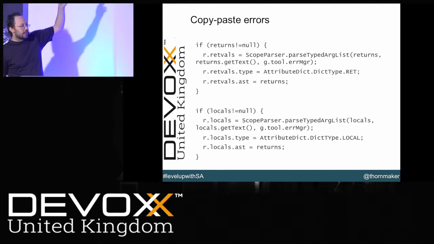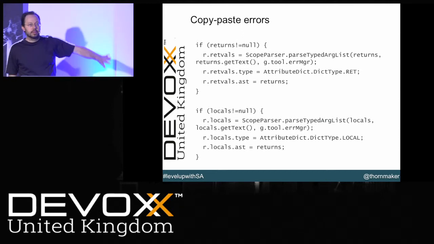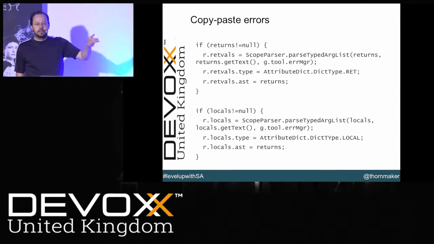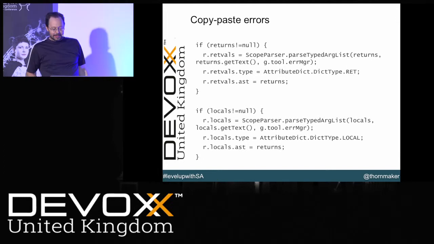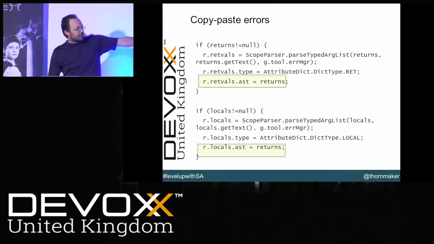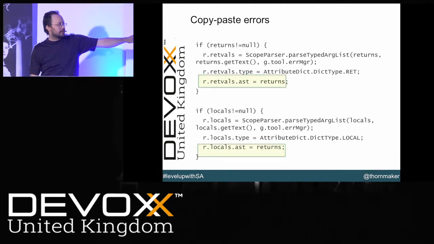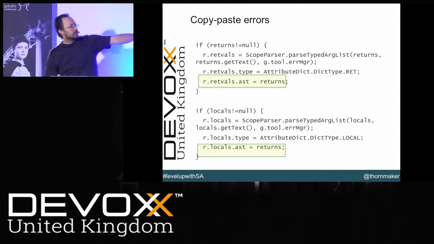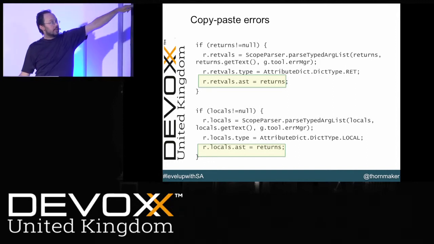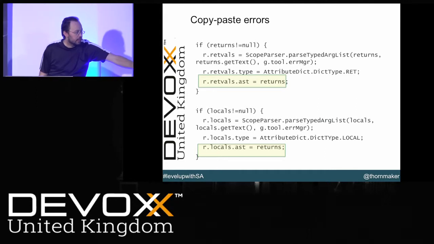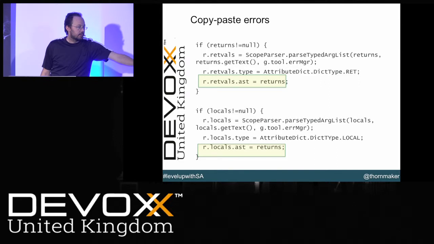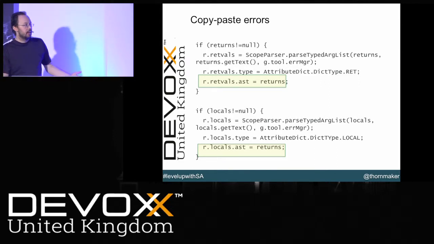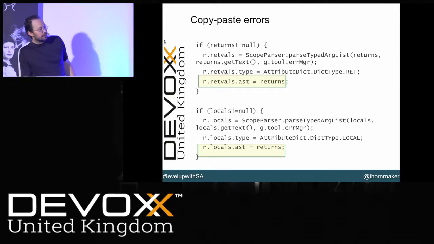Take a minute and look at this. Raise your hand if you think you can see which variable was missed on the bottom half here. So a few people, especially those at the front, that can see it easy. So a few people have an idea, right? So if you look here at the very last line, it does this assignment of the returns variable. And returns is the variable used at the very beginning in the if statement. So you can see down here, the variable used in the if statement is locals now. And so probably at the end, they meant to have locals be the variable assigned, right? And obviously the developer missed that.